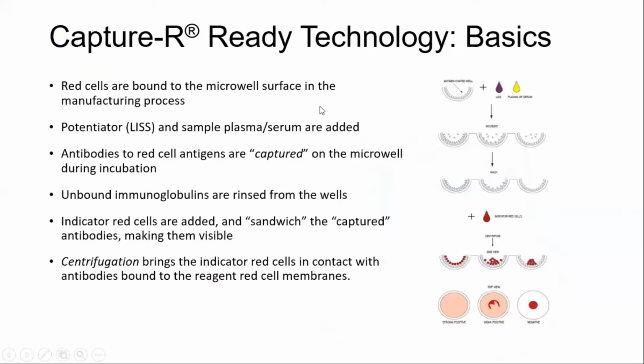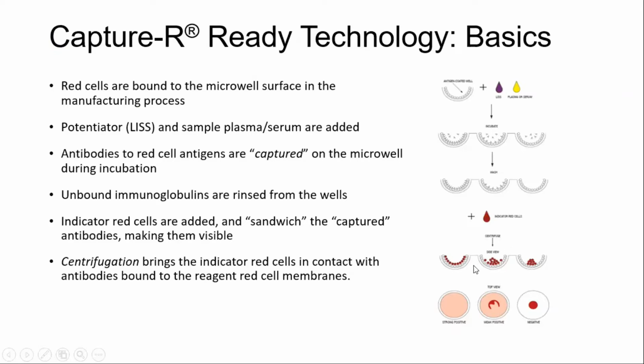So again, a similar representation like this. In this technique, we have a well which has an antigen-coated surface. The moment we add the lysate and serum, the antibodies will go and bind to this layer, so antigen antibody binding will happen. We will do a washing, so unbound antibodies will be washed away.